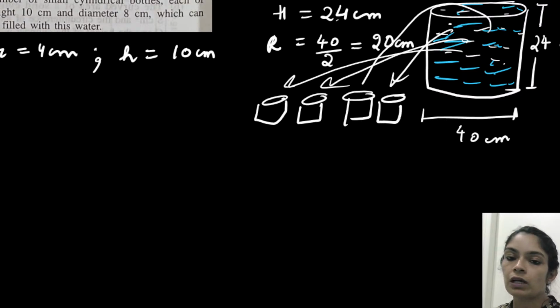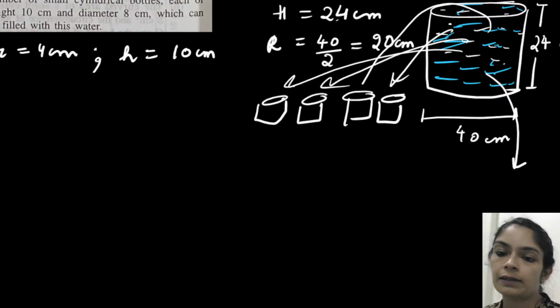Whenever you are doing these types of questions, just remember this thing. Whatever volume of water is here, one example I'll give you: if you have one big bottle of water and you pour that water into some different container, its volume will remain the same. The same thing is happening here also. This water present in a bigger container is being poured into different containers, so the volume will remain the same. Whatever water is here, the same water will be filled in these also. So we can always compare volume.